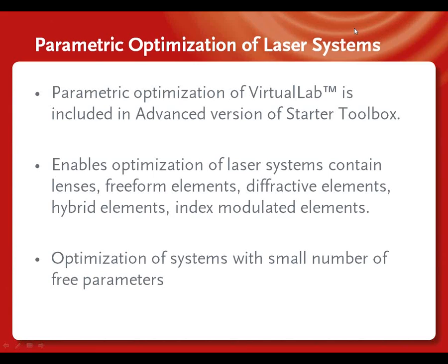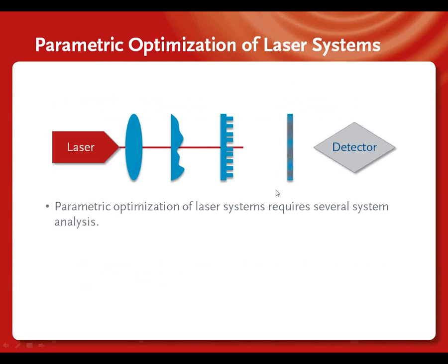Here the parametric optimization is made for a small number of free parameters, for example, to optimize an aspherical surface, to optimize the radius of a lens, or a grating that is just described by 3 or 4 different free parameters. In this case, the parametric optimization is a better choice. So we have here typically the following situations.